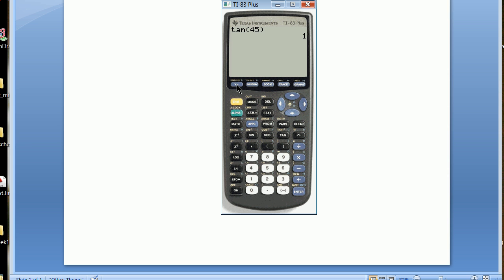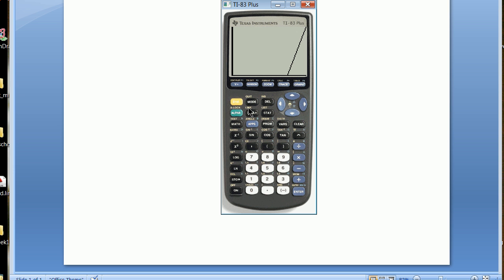So let me look at lines now. I'm going to put in a function here. I'm going to hit clear, per se, and put Y equals. And what I like to do first and foremost is just put Y equals, and you'll start to see it's this one right here that does the x. It's the one to hit if you're filling in an equation. It tends to know to put the x or the theta or the n if you're doing series. So Y equals x. And you notice that equal sign is highlighted, which means it will graph. So when I hit second quit and then hit graph, it shows a line there.